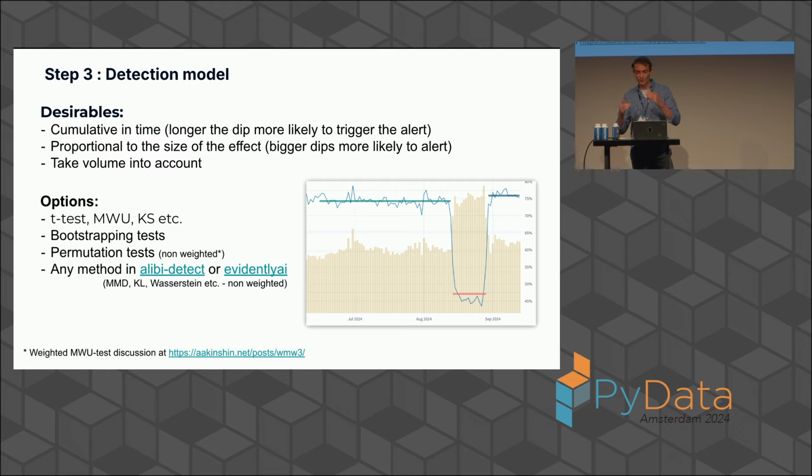It's kind of difficult to integrate weights into, for example, the Mann-Whitney U test, but there is some recent discussion, there is a blog post where the fellow tries to actually figure out this problem. But then you can use bootstrapping tests, for example, which can be weighted. Right? So each of these steps can handle weights, and of course, if there is very little data or more data, you better be taking that into account during the test phase, right?